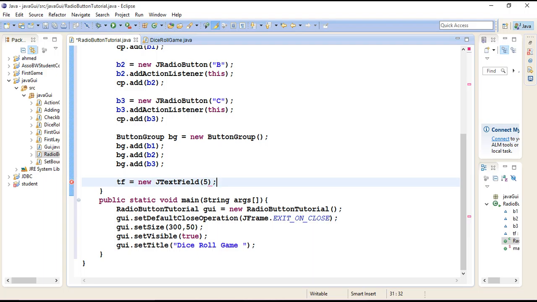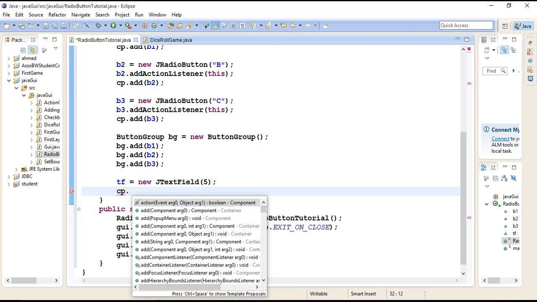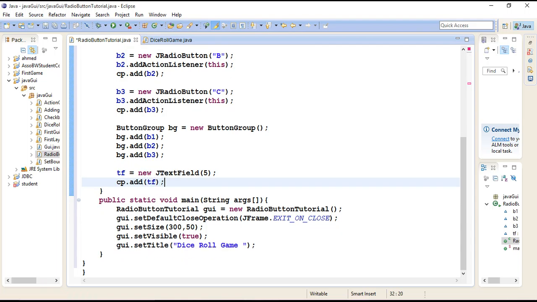It takes 5 characters, so the length of this text field will be 5. And just the content pane, don't forget to add all the things within the content pane. So just add the text field. So now we are done with our constructor.